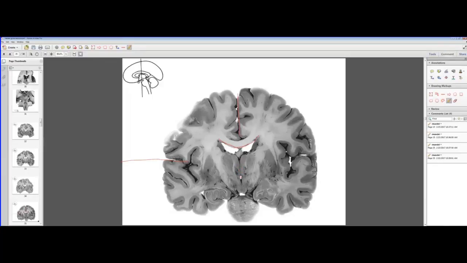Okay, so we have another feature inside the thalamus, and I don't know if it's been on your hit list, but it doesn't matter. I do teach it, so you'll hear it at some point. This is the anterior nucleus of the thalamus, and you can tell it's like a bump. And you can also see this fiber tract here going down to the mammillary bodies, and it's called the mammillothalamic tract.